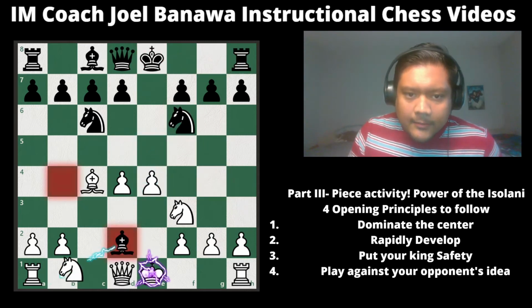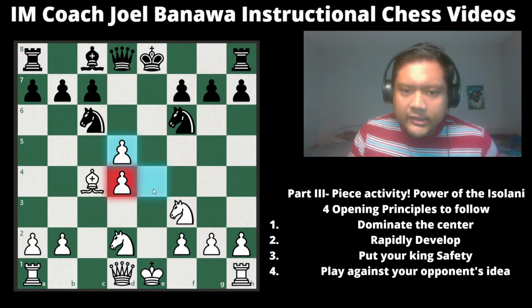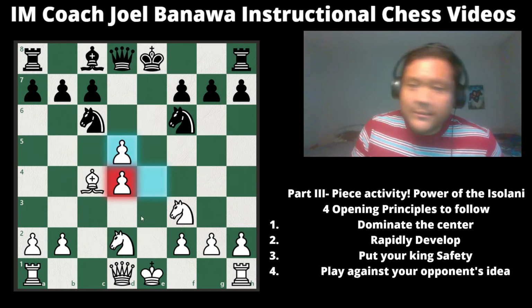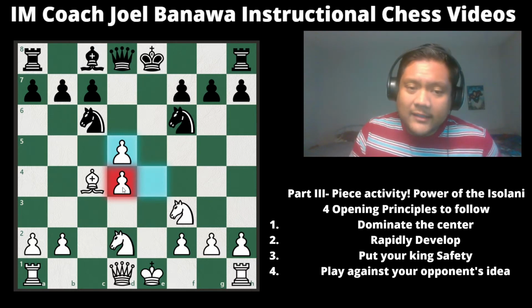Do it. Black should challenge the center now. After d5, we just simply capture on d5, giving us what you call the Isolani Pawn, or isolated d4 pawn. Not all isolated pawns are bad. Most of the time, just having a pawn alone where you don't have any adjacent pawns is a bad thing because it's a weakness and your opponent can attack it effectively, but it's not bad all the time.